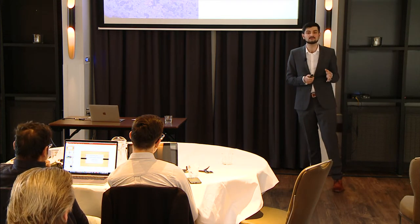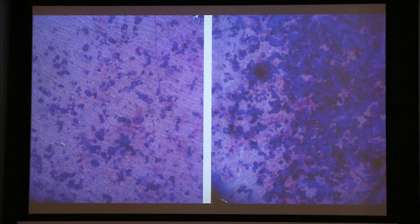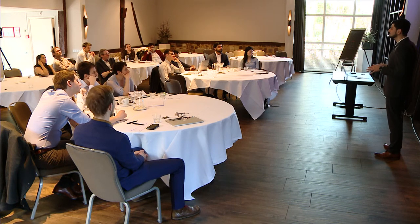We incubated monocytes — osteoclast precursors — on thin bone slices and treated them either with RANKL, their natural activator, or with our newly generated fusion construct. The dark blue spots and tracks you can see here depict areas where osteoclast precursors activated by RANKL degraded the bone disc surface. But cells treated with our fusion construct were overstimulated — almost the entire surface of the bone slice was destroyed. This can be explained by the binding properties of the molecule: the Fetuin-A part appears to allow the whole molecule to attach to the hydroxyapatite of the bone surface and continuously activate osteoclast precursors.